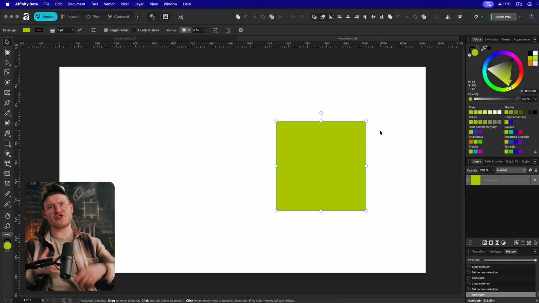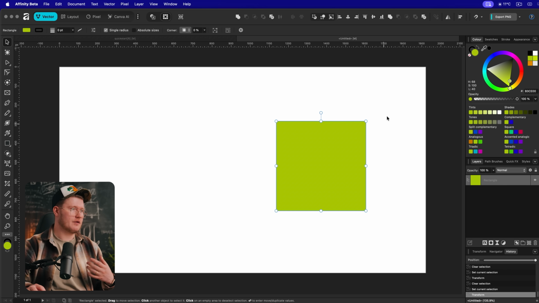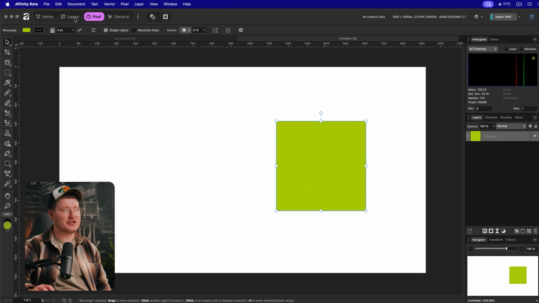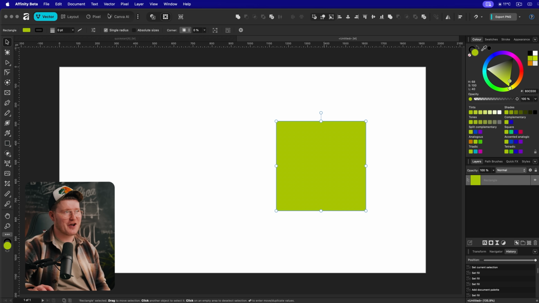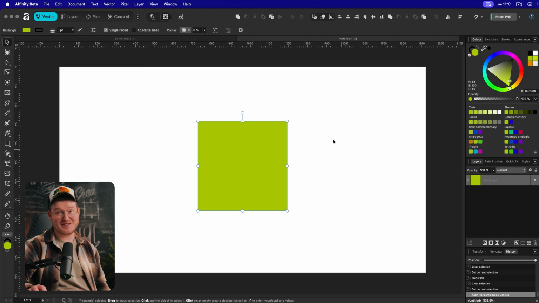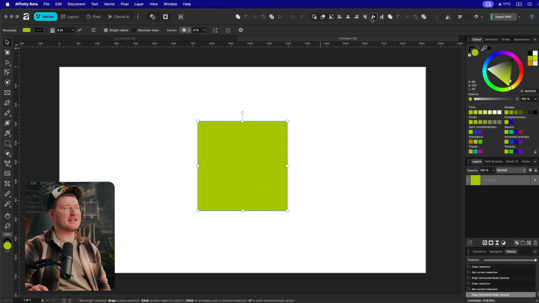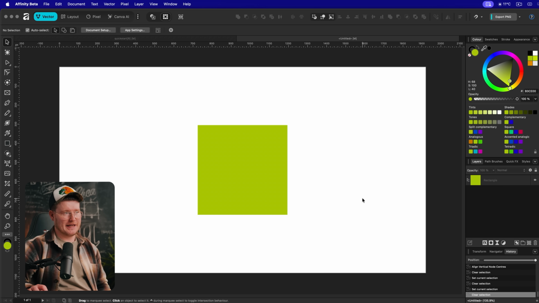Now, let's say we want to get the shape into the middle of the canvas here. Well, the easiest way to do that is to select it and go up here, and we have our align features. If you don't see this, it's probably because you're in a different studio, so you probably won't see it up here. But if you go to the vector studio, you'll see it. And if you don't see it, you can always right click, go to customize toolbar, and just bring in your alignment options, and you've got them there. Now, when we press this, it will center it to the horizontal and vertical axis in the middle here.